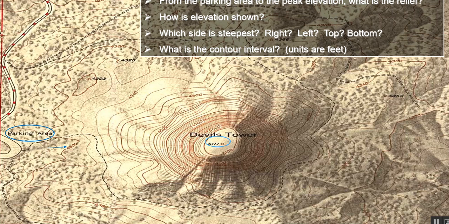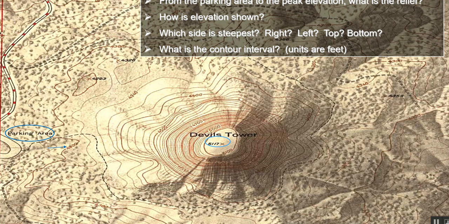The next slide is from an image on your topographic map worksheet that you had in the last class. I wanted to quickly review some of the steps that you had to take to answer those questions. I will tell you that typically contour intervals are given on maps, but for this class, we just want to make it a little bit harder and make sure that you know how to actually find the contour intervals. But it really is pretty simple when you break it down.